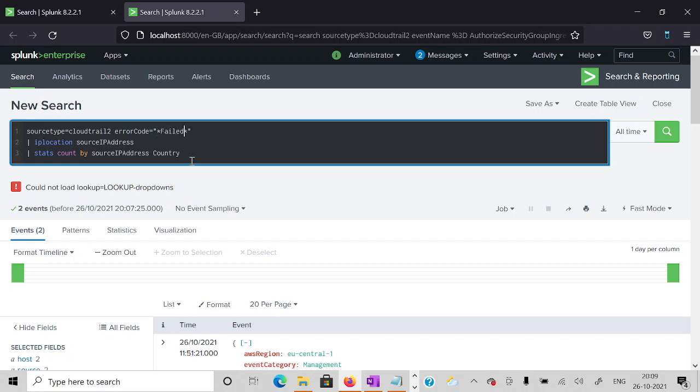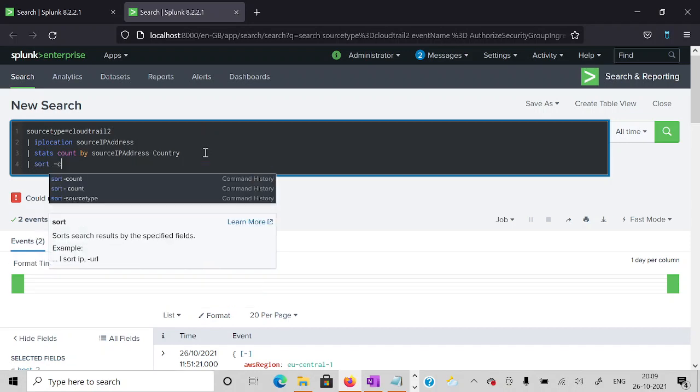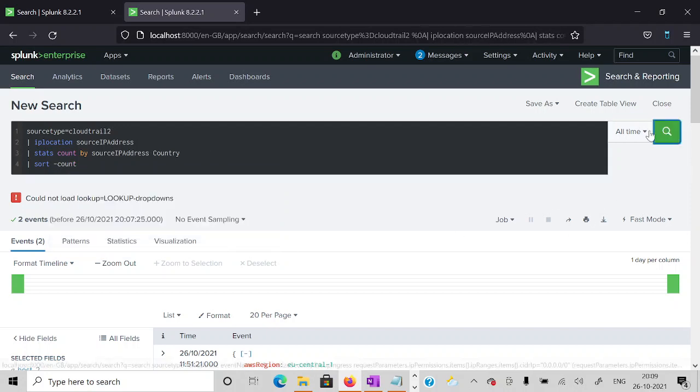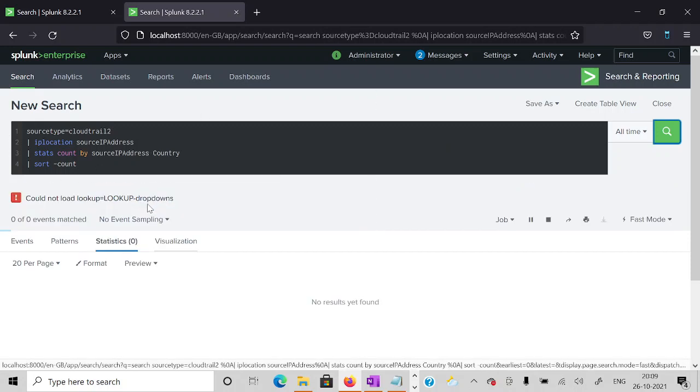However, in my data there are no events corresponding to failed logins, and therefore it will not retrieve any results. So I will eliminate this, and now we might want to look at all the activities taking place from which countries, and sort by minus count as well. In a minute, it should give you a result. Let's wait for that.